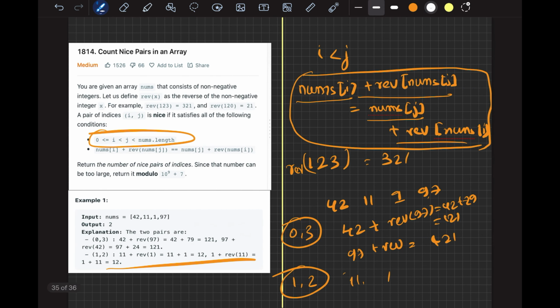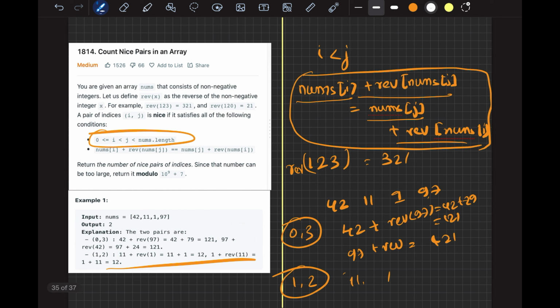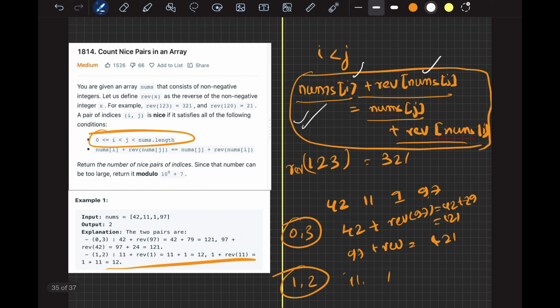So moving on to the optimal approach, let us try to find out how we can optimize the condition we need to follow, right? What is given is that we need to add the ith index number to the reverse of the jth, right? So why do we need two loops? We require two loops because in the condition the ith and jth index are interlinked, right? If we want a single loop, then we need to break this dependency, like the ith and jth index are in a summation.